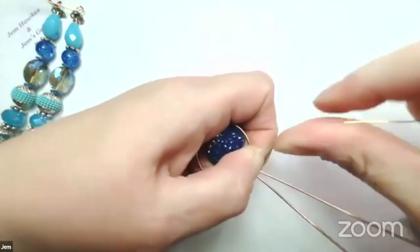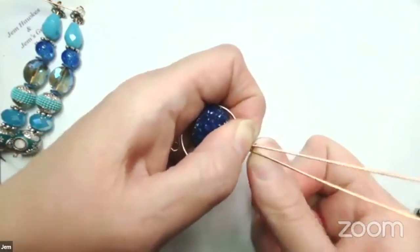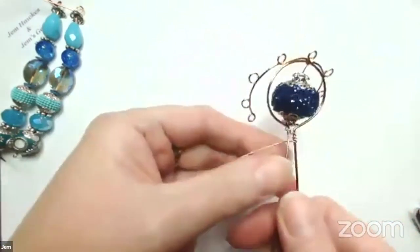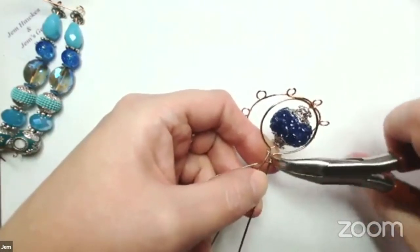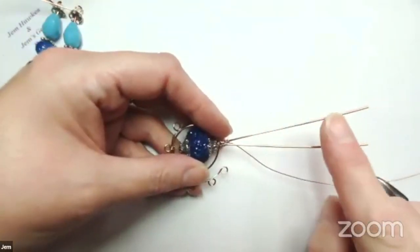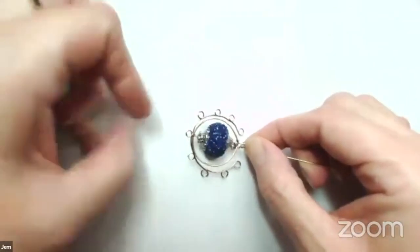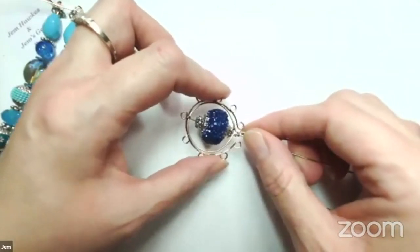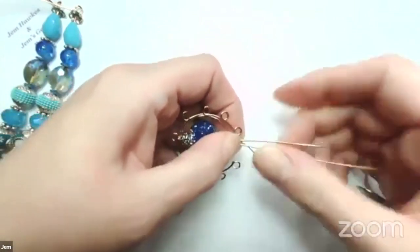But around it goes. That's 1 and 2 and 3. And because I'm working instead of 26 gauge, we've worked with 24 gauge for this piece. It's a little bit firmer. What that means is you can be a little bit more brutal with that wire. So I'm going to continue all the way up to create a nice drop section. And then I'm going to draw that loop section around just to bring it all together and make it look a little bit tidier. So I shall continue with that.